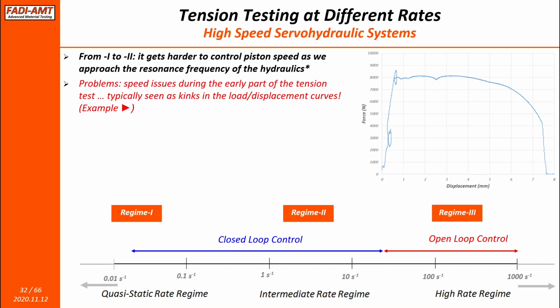And I'm showing here an example of raw data obtained for one of those tests. And you can see that the piston, we set the speed to a certain value, and then when the machine started moving, it couldn't maintain that speed. So basically we lost the speed, and then of course the closed loop control tried to bring it back up and so on. But this behavior, you cannot really stop it. It's not really a control problem. It's a problem of you hitting the resonance frequency of your hydraulics, basically.